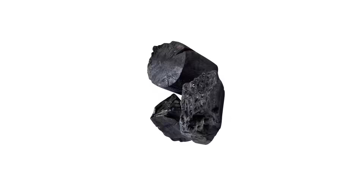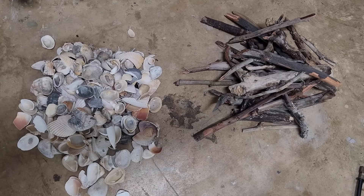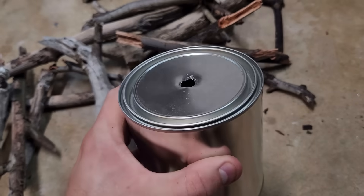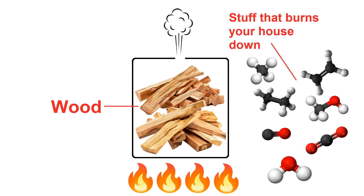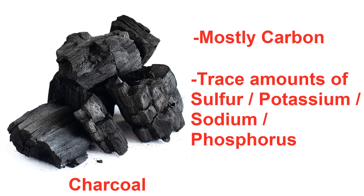Let's move on to the carbon. The easiest source of elemental carbon is charcoal, which I'll get from my driftwood sticks. The sticks are smashed into smaller chips and packed tightly into a paint can with a small hole drilled in the lid. The idea is to heat the wood in the absence of oxygen, which will cause a thermal decomposition that releases water vapor, carbon monoxide, carbon dioxide, methane, numerous other heavier hydrocarbons, and methanol. What's left behind is charcoal, which is almost entirely elemental carbon.